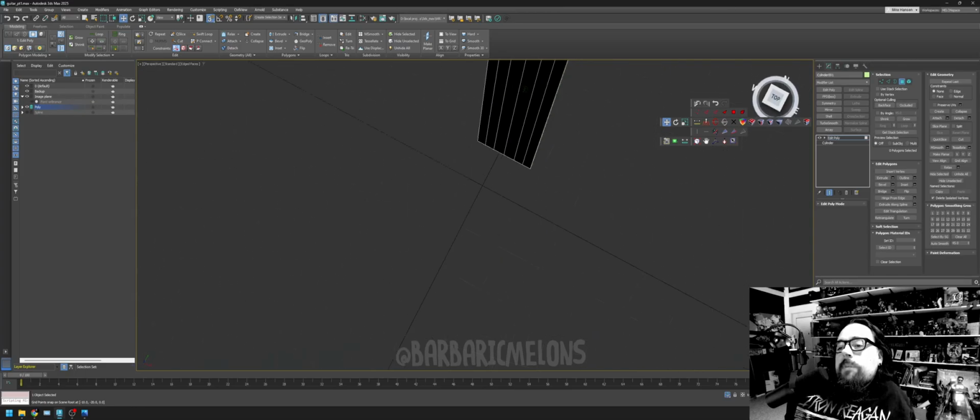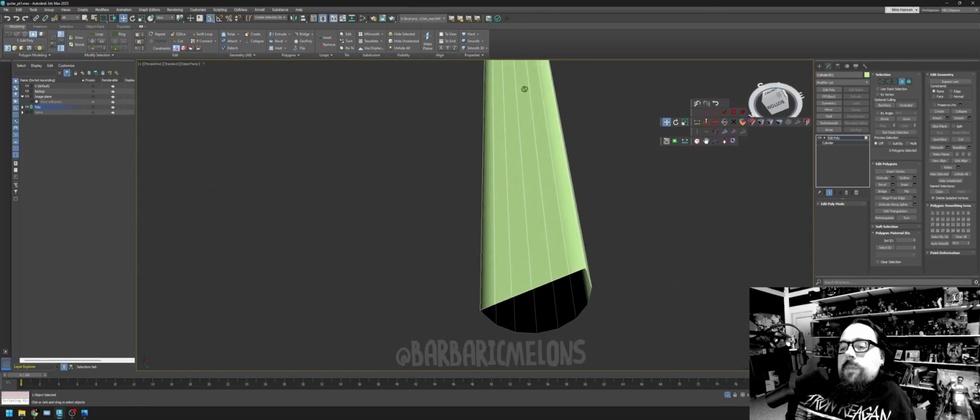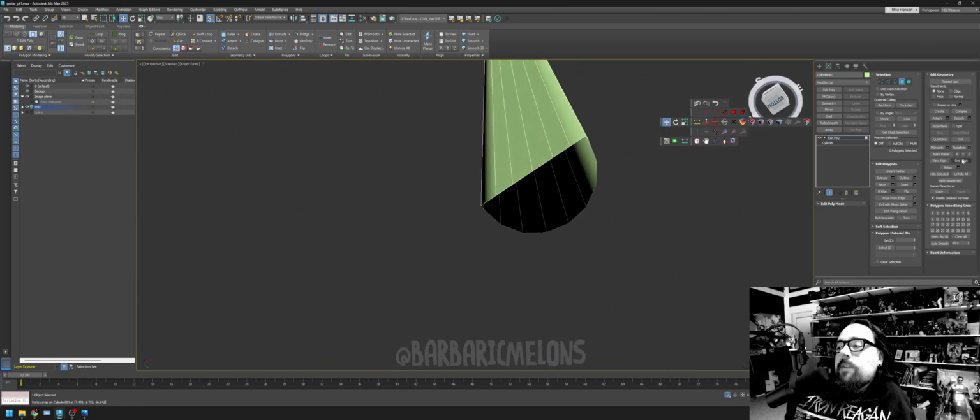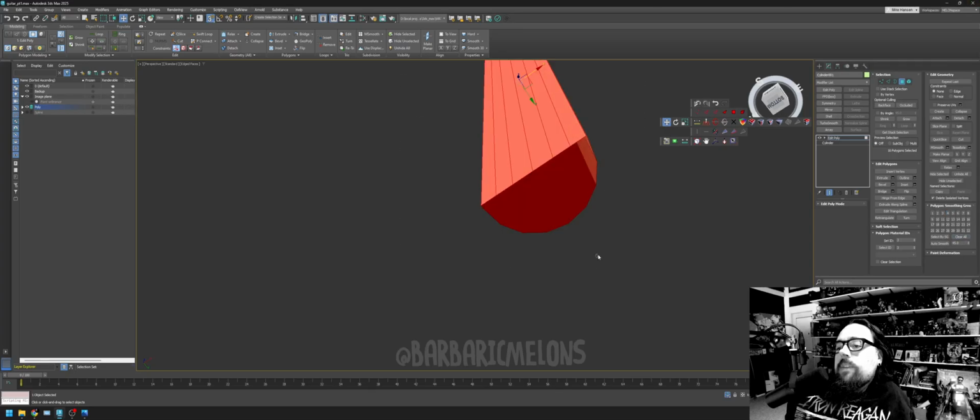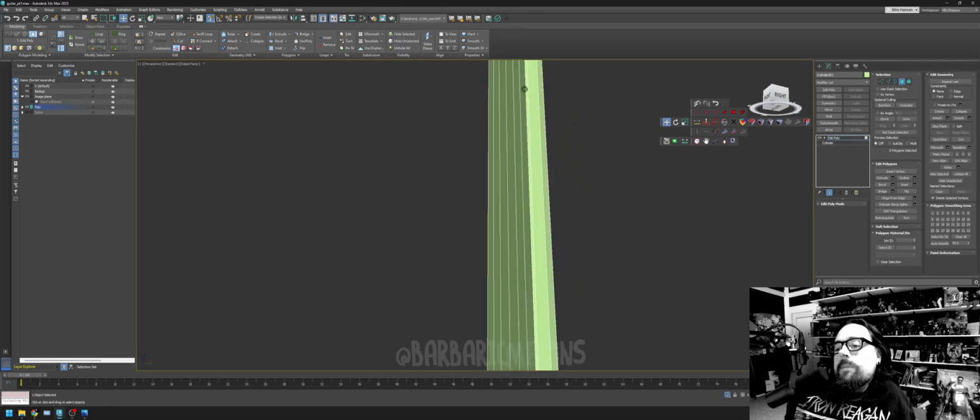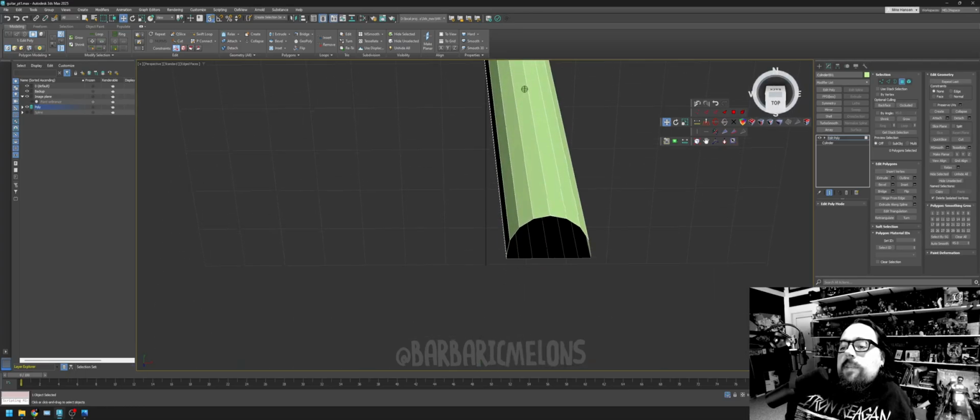Okay, so now the back of the neck, and it's got smoothing groups on it, so it's got a weird shade on the side here. You notice this? This means it's still shading it as it thinks it's a cylinder. So we're going to get rid of all that. There. Now it's got hard edges all the way around. Just like that. Okay, so we got this concave shape at the top.